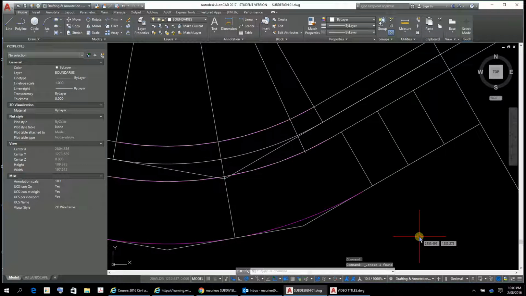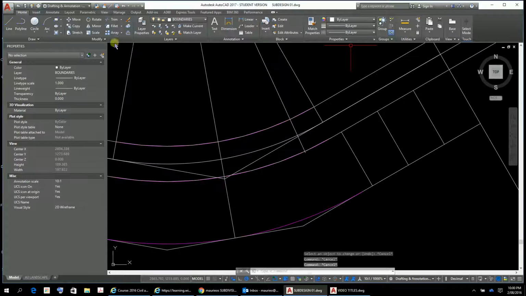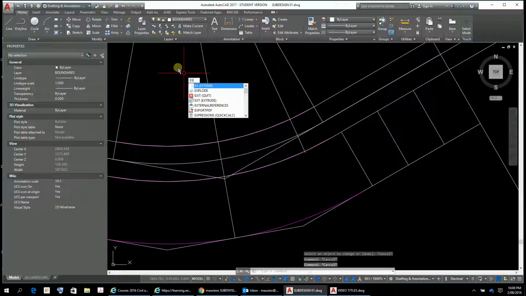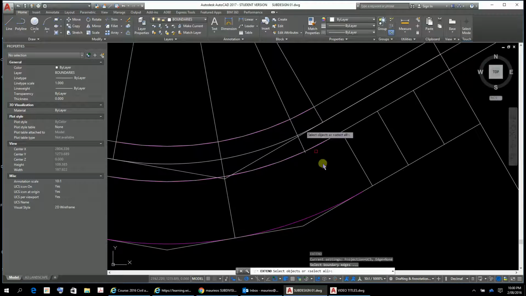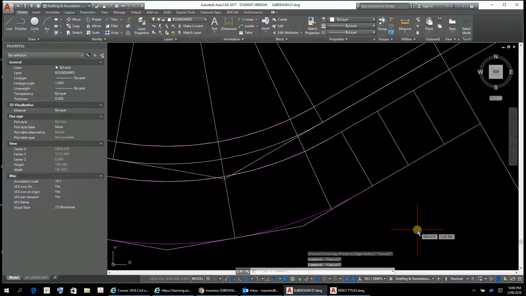And then I'm going to do a lengthen, or no, I could do it more easily by just doing an extend, EX for extend. I just want to extend through to there from that one there, spacebar to finish that selection, put that line in through there, and that just keeps the boundary line consistent with the circle there, okay.